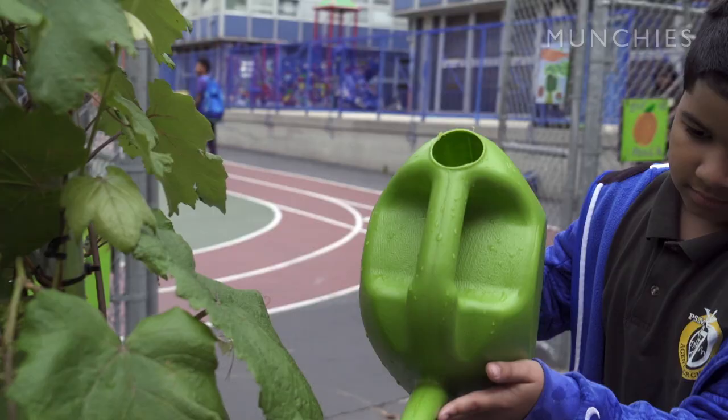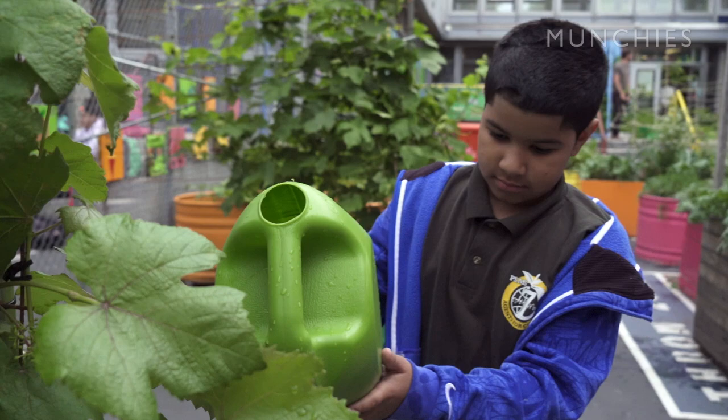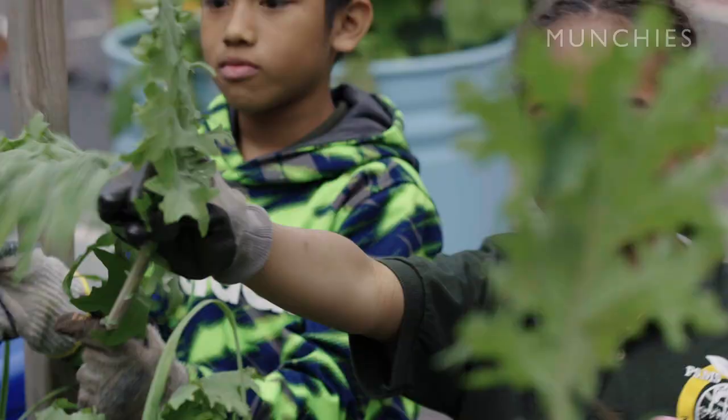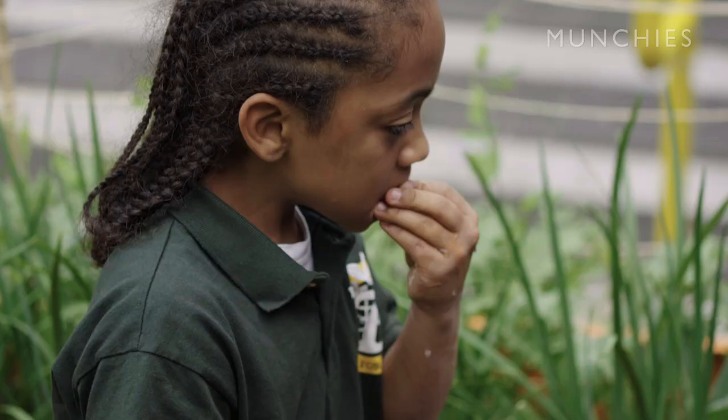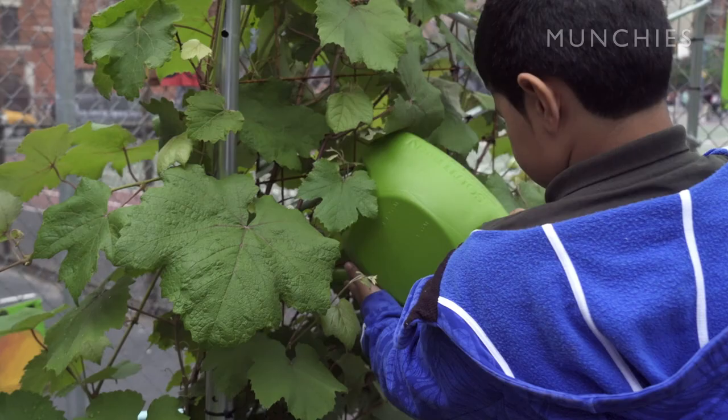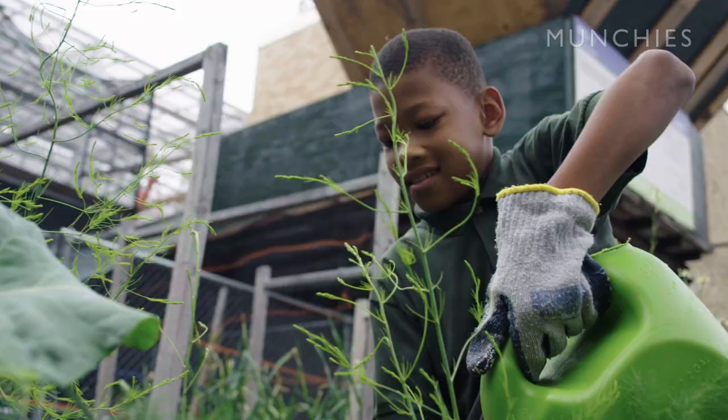Just to hear these little guys rattle off the vegetables that were grown in the garden. I ask a simple question like, what are you guys growing? And it's like, oh, we're growing kale, we're growing pea shoots, we're growing fennel. I didn't even know what those vegetables were until probably I got to culinary school, half of them. But these kids have the knowledge that you gave them. So we're teaching these kids from planting seeds to growing seeds to harvesting to cooking so that they understand the broader food system and that they have an appreciation for and a love of good food.